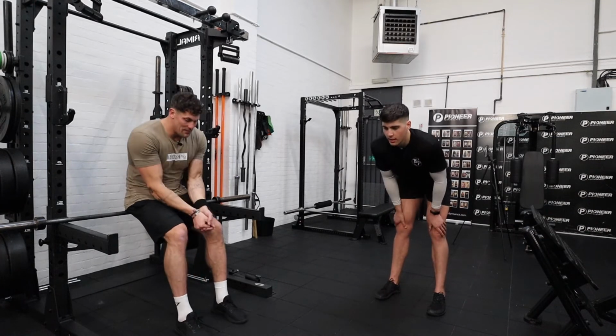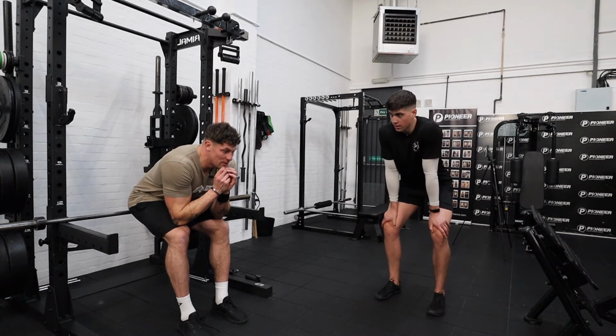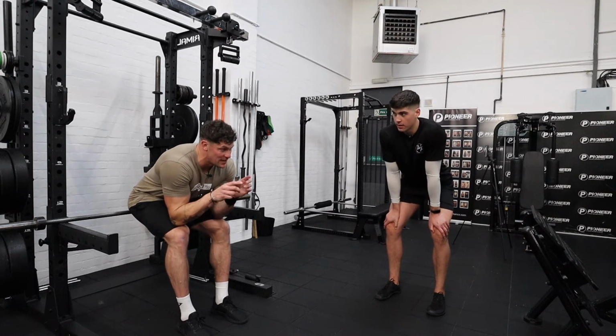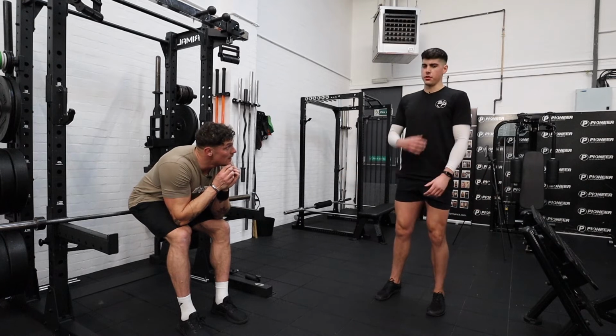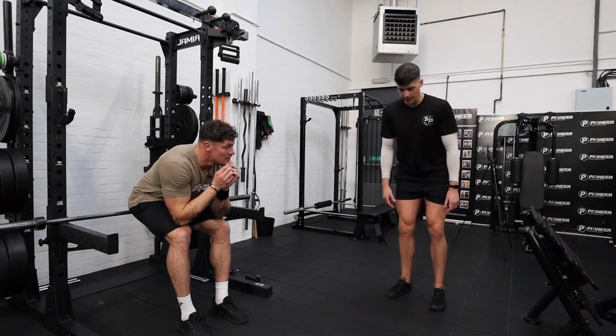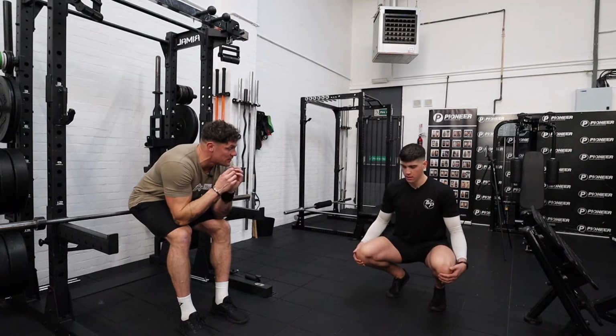So you've always got to bear that in mind. But no, I quite like it. I think if people control it... He's not just knees over toes, i.e. quads only. He does a lot of work around the ankle as well, doesn't he? Yeah, he does a lot of isolated dorsiflexion. I've seen he's done a lot of shoulder stuff as well. It's not just knee. Now he's applying the principles to other joints around the body.